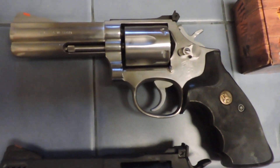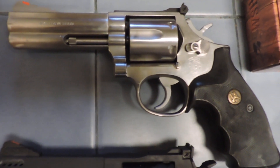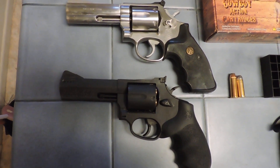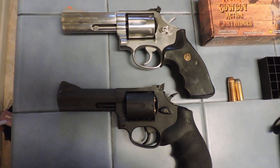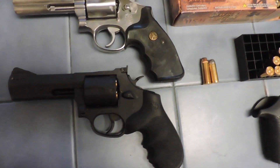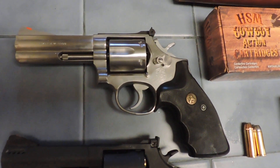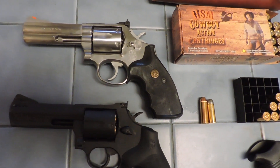By comparison, this is my Smith & Wesson 357 Magnum model 686, and if you look at them both, the 357 almost looks a little bit larger — it actually is heavier too. The Taurus weighs 2.5 pounds with a full magazine, whereas the 357 weighs 2.75 pounds with a full magazine.